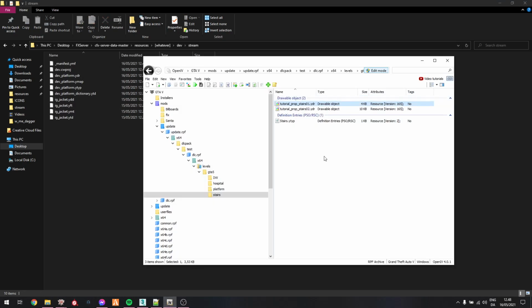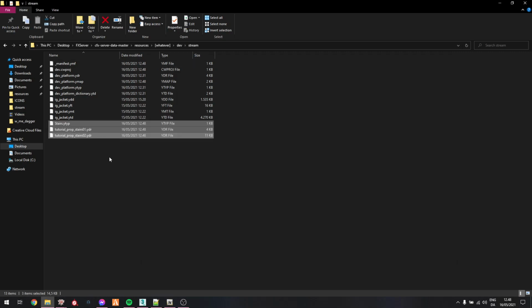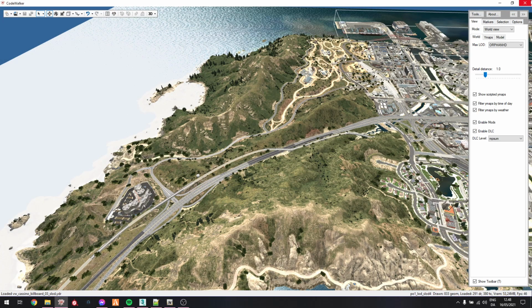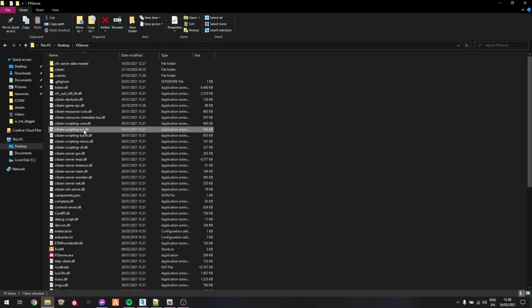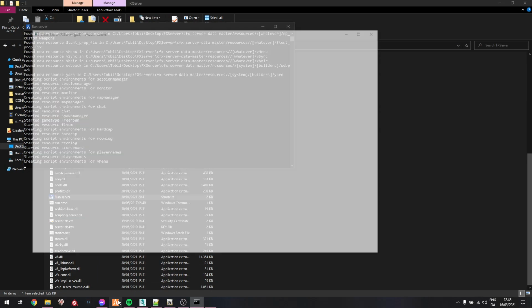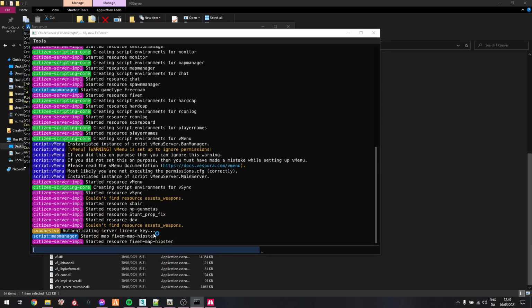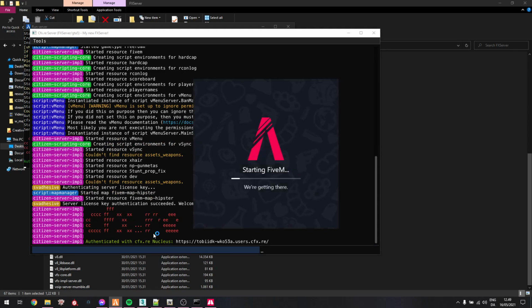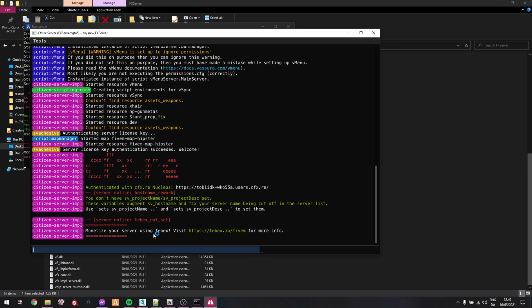So I'm just going to take these 3 files, drop them in there. So now we have the manifest, we have the YMap with the stairs in them, we have the stairs ytype, and we have the two models. So we can save this, and then we can go and run our server. Obviously, if you create a new resource, make sure you have the resource set up as a resource, fxmanifest, the stream folder, you add it to your resource config file, all these normal things. In this case, I'm just using a resource that I had previously.